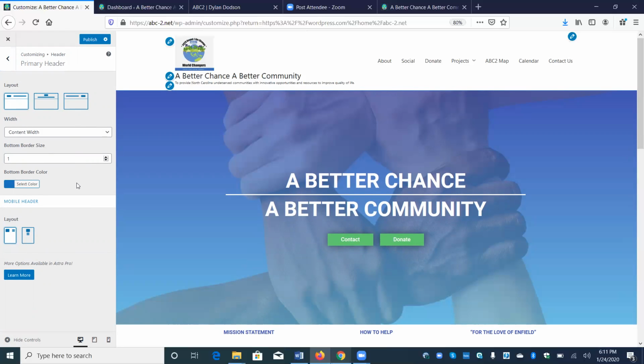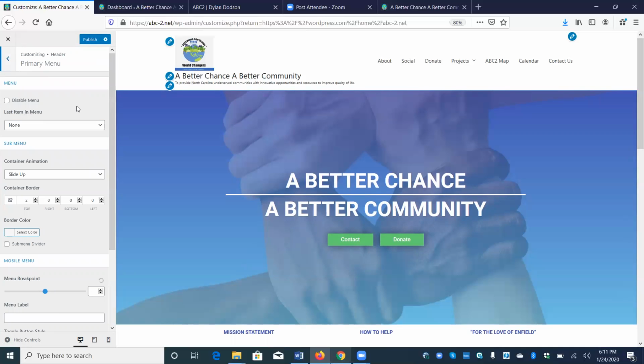So keep in mind, even though I'm not making any changes, I'm just showing you the demo. When you are working on this on your own, you want to click that publish button. The publish button is basically save. That's all it really means. So make sure you're saving your changes just like you do with any other project. Make sure you always save your changes.